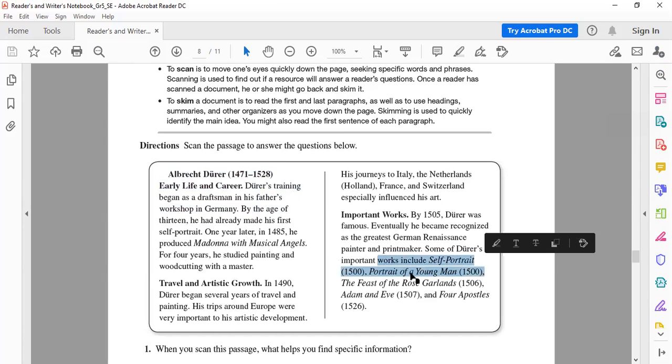Then I'll read. Then I'll see, he worked in Vinci. Okay, he was an inventor. Oh, this information I need. Okay, this is the article I need. Then I will take it and read it very carefully. So first I will make a scan. Scanning is moving your eyes very quickly, searching for specific information that you need for your research or project or any kind of piece of writing that you need.